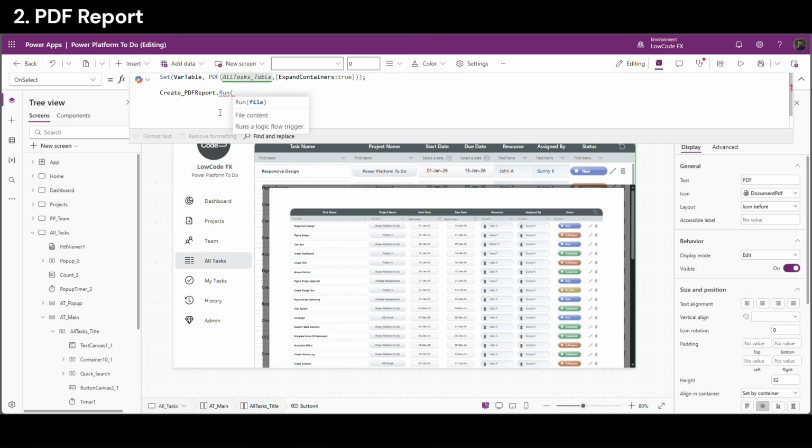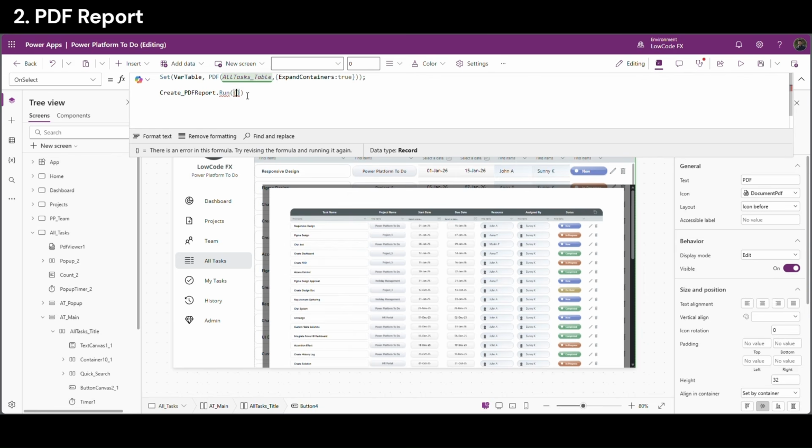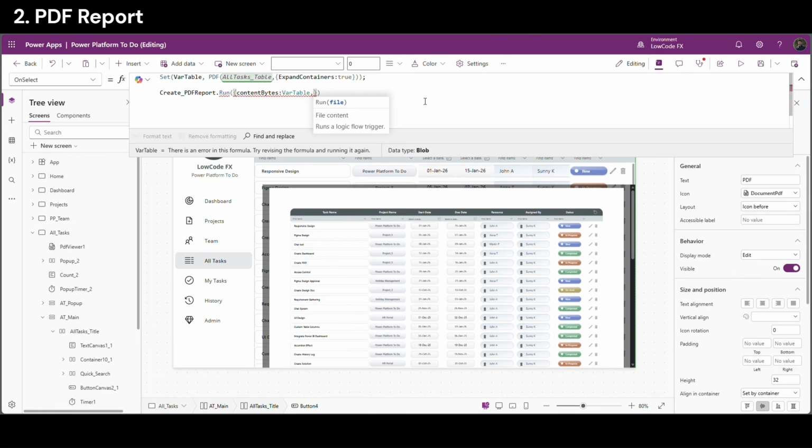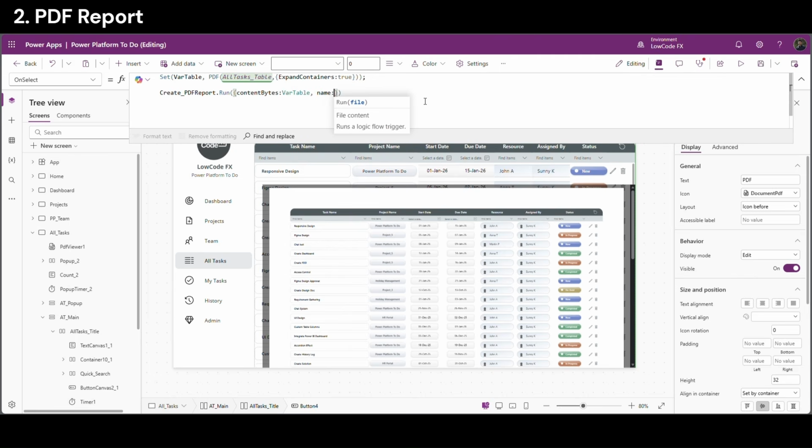In order to pass the PDF file, we need to break it down in two parts. Okay, write it in curly brackets, content bytes colon this variable, comma name colon. I will create a GUID for each PDF name, so every time it will be unique.